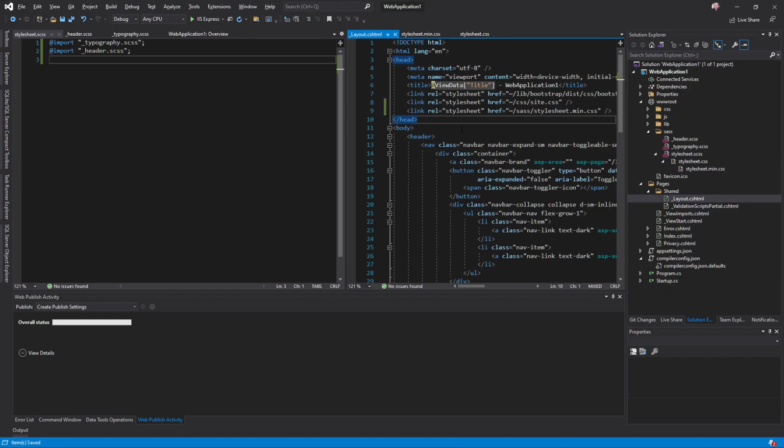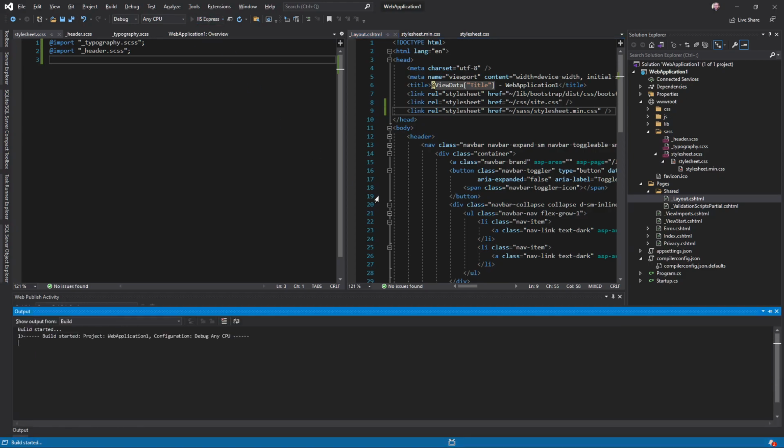So all we've done here is this is the layout file. It's basically what you're used to seeing as the master template from MVC, and we've added our compiled file just because I want to see if the changes have taken place, and we will quickly run this in the browser.